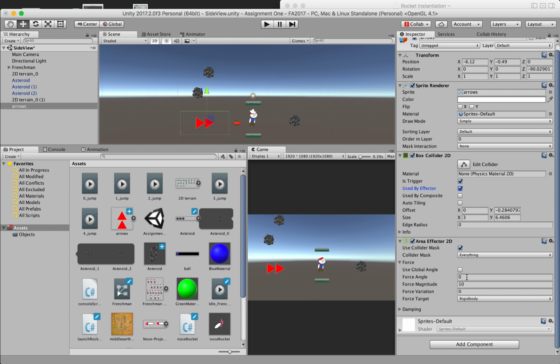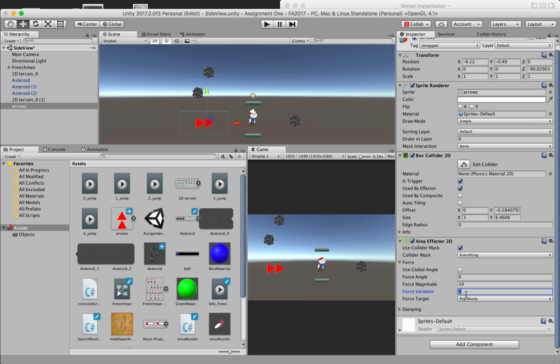And you can have all the angles in between, but it's going to clamp everything up to 360. If you have a value beyond that, then it's going to clamp it all the way down to, I think, 359.9. Okay, so we know that we want to be pushing to the right, and so we're going to keep the angle 0, and then we can decide force magnitude. That's how much it's going to be pushing these objects.